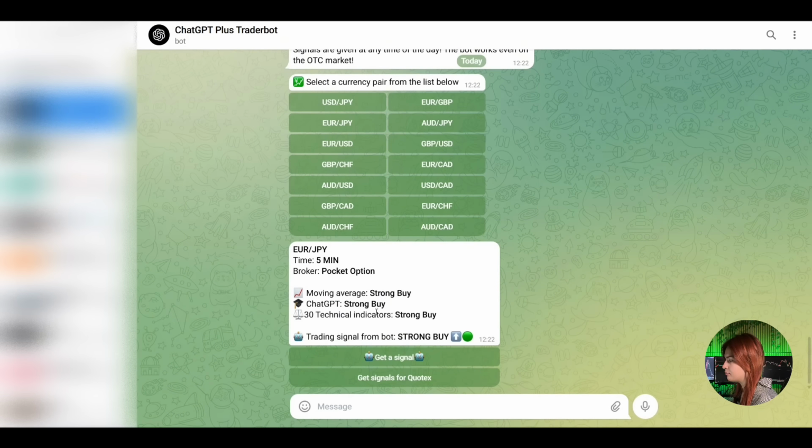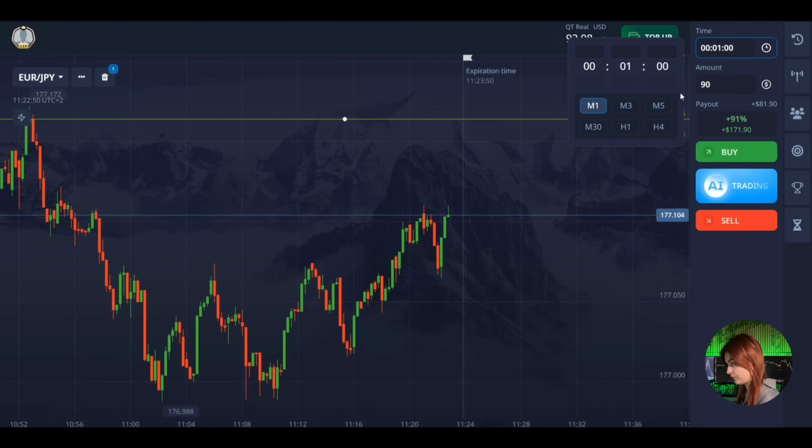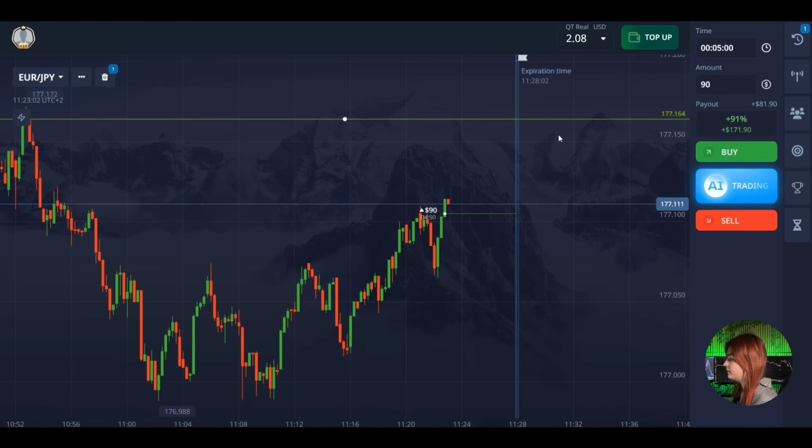As you can see, guys, the bot suggests opening a deal to buy. The time limit is 5 minutes. Therefore, we fulfill the specified conditions, set the time to 5 minutes, and click on the green button. It is more likely that the price will continue moving towards the resistance level in the overall uptrend. And as you understand, guys, in this situation, the bot confirmed our entry point. That is, it also offered us to open a deal to go up, guys.